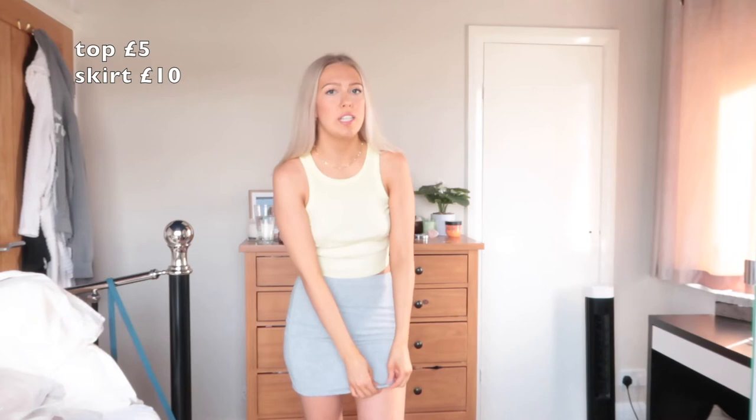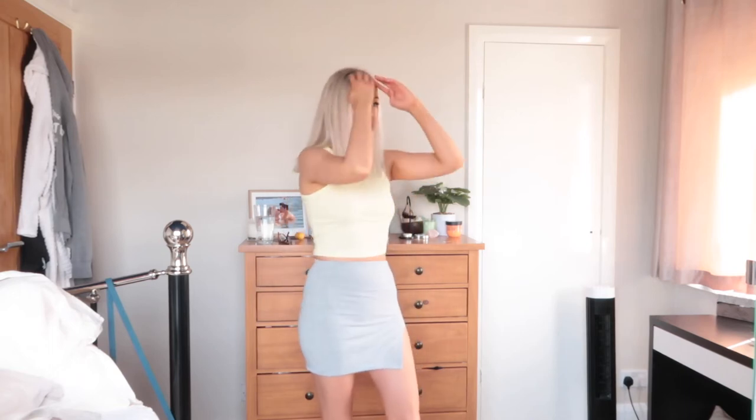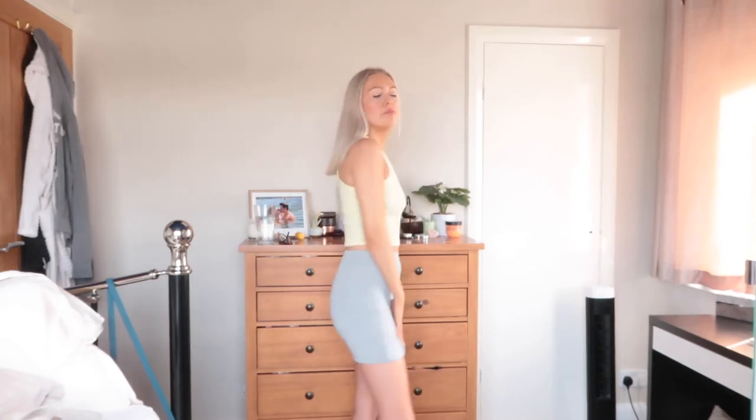I also got these both in a size 8. So these next two pieces — again, absolutely love. This skirt isn't thin or flimsy at all. It definitely feels double lined, like a nice thick material. It's got this gorgeous slit up the leg, very summery. And matched with this gorgeous lemony coloured top — I really hope you can't see my nips. It is so nice, I love it so much. They're both super comfy. Screams spring and summer. It's just stunning.